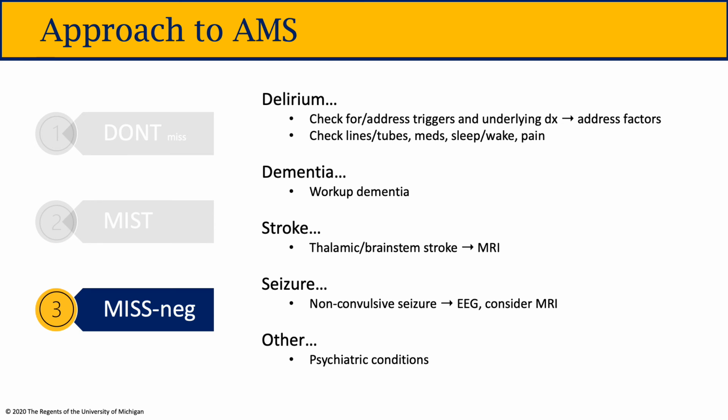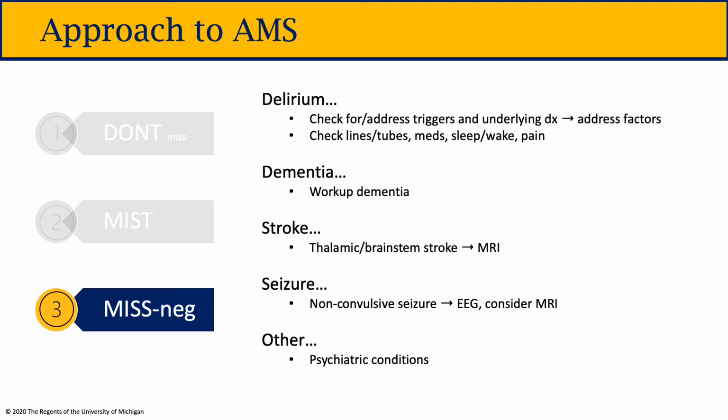If the first two steps come up with nothing, other causes of altered mental status should be ruled out. Delirium carries many of the same risk factors and causes that were discussed previously, and is usually always due to an underlying medical condition. Correction of the underlying cause is the treatment, along with supportive measures like changing medication timing, normalizing sleep-wake cycles, controlling pain, and reorienting frequently. Dementia has its own differential and workup that we will not go into here.